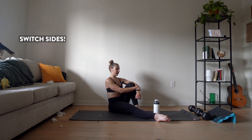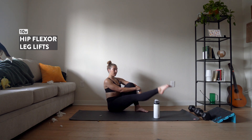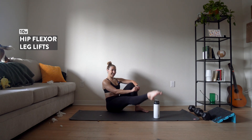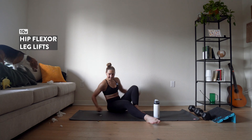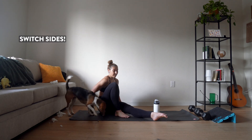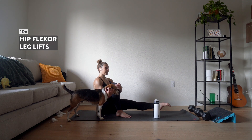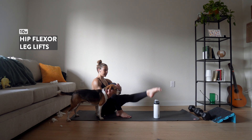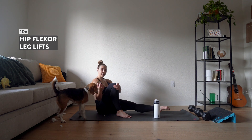Here we go — three, two, one, go. One, two, three, four. One more challenge: if you just don't let your leg touch the ground at all — or at least try not to let it slam down every time. And eight, nine, ten — switch legs. We go one and two, three, four, five, six, seven, eight, nine, and ten.